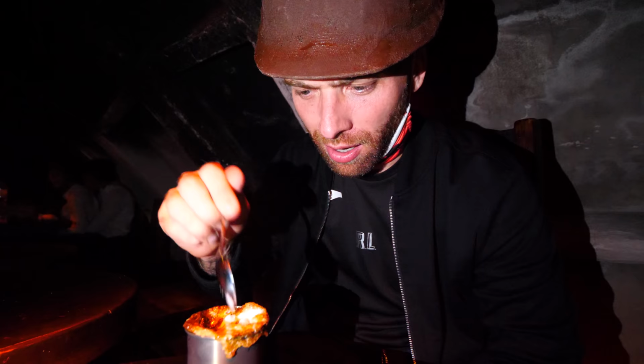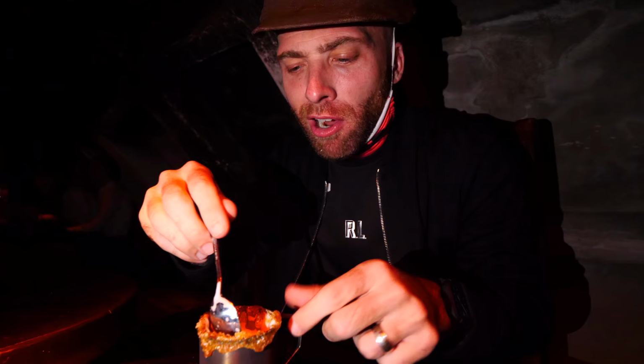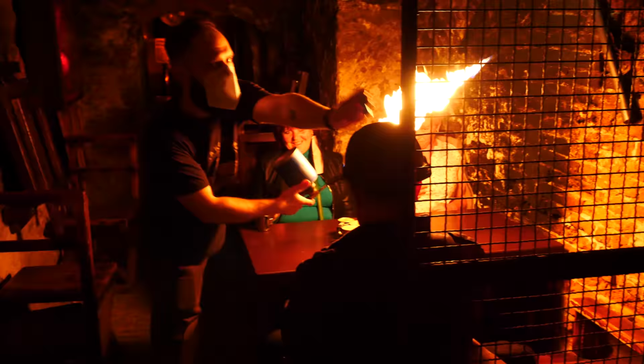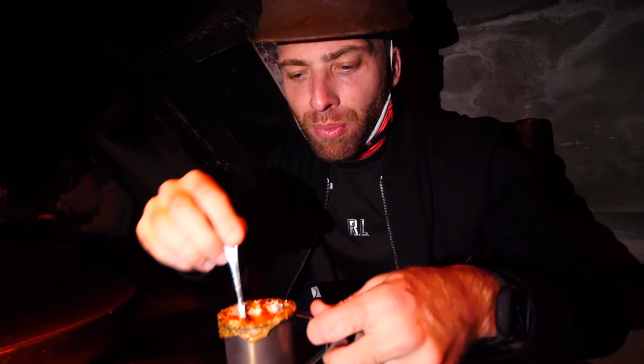Ooh, it's gonna be hot. Mmm. Oh, it's so good. Wow, nice and frothy. Still really hot though. Mmm, the caramel. Caramelo. And now drink it, right? Oh, so nice. So basically it's like they put milk in here. So it's more like a café con leche or a cortadito, right? But with that on top, right? That's the experience. Come down here, it's like a mine, right? Super dark. Everybody's getting nuked, lit up, and you have coffee.